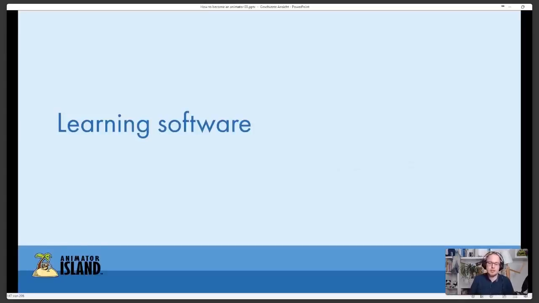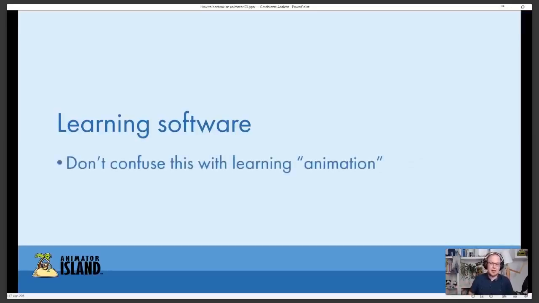Of course, sometimes you just need to sit down and systematically learn a software. That's just how it is. But never ever confuse that with learning animation. For example, if you would be learning painting, you could learn about the materials, about the brushes, you could learn how to hold them, you could learn about the color attributes. But that doesn't make you a good painter, you know, to just know about the tools. Those are two separate things. And it's important to have good tools, but, you know, a good painter could probably also paint with cheap acrylic color and still do an amazing picture. Of course, it helps to have good equipment, but, you know, it doesn't define your work. It doesn't define your art.